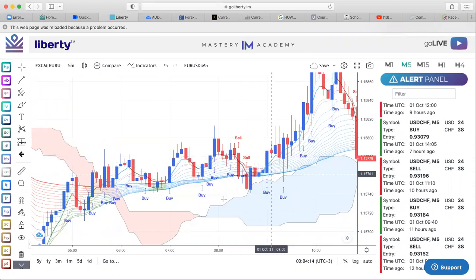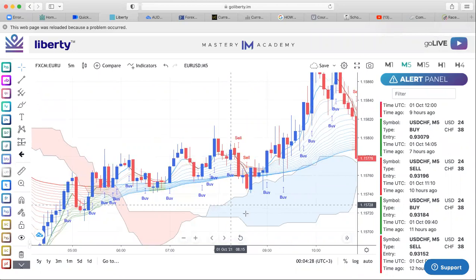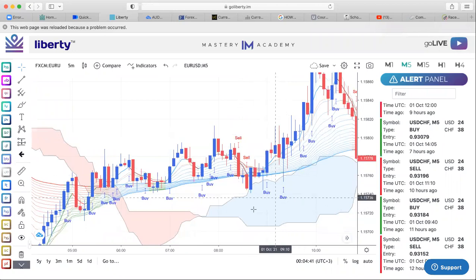So number one, like I mentioned, your currency strength meter. This is Euro USD. If I wanted to take this trade for a buy, Euro should obviously have been stronger than USD for me to want to take it. Number two, I would have seen that the blue cloud is below the candles. You can see this blue cloud is below the candles. This blue cloud is something that pushes the candle up. Sometimes you might find the blue clouds above the candles. I don't like taking buys around that time. I like taking it right below all the candles. And number three, you should see a blue web string around.